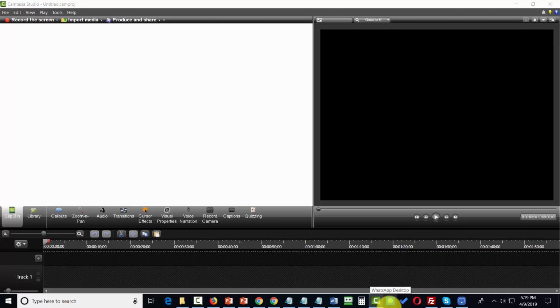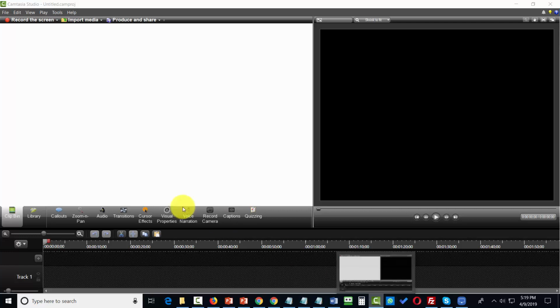Welcome back. You are now looking at version 8 of the screen sharing and recording program Camtasia. And we're looking at this application because we're going to use it in order to edit our Zoom recording. Now you may not have Camtasia, so you'll be able to use any editing program to edit your recording as long as it can edit MP4 recordings.